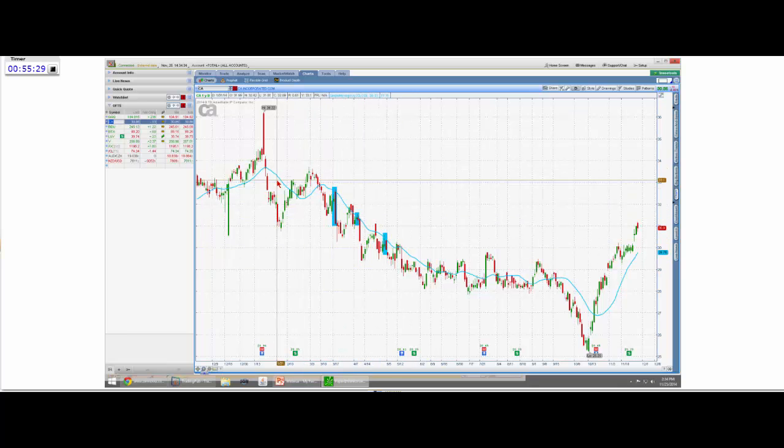So here's a chart of CA, and you can see that we were pretty much chopping sideways here for a while, and then things started to roll over. Now, this first trade here, many of you might not have taken this for a couple of reasons. Number one, the slope here on the moving average. Let me just get the right drawing tool. There we go. The slope here on the moving average was not very significant at the time. If you looked at the bars themselves, they were. Okay, that's why it's important to look at the bars as well.